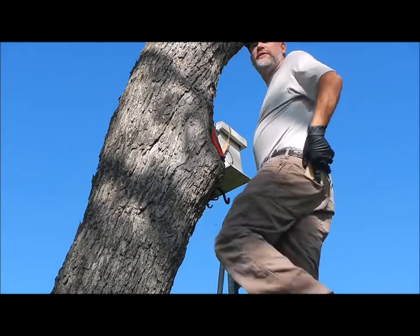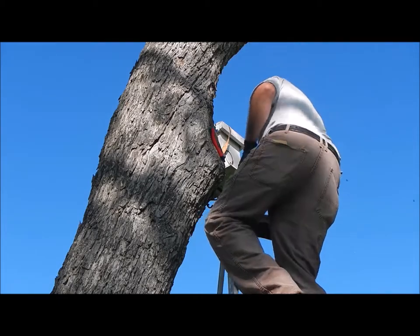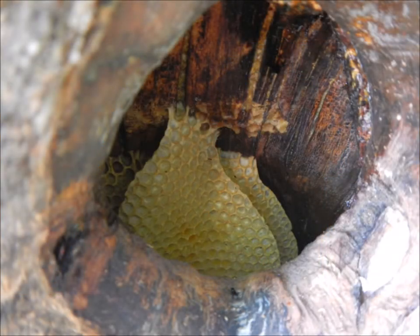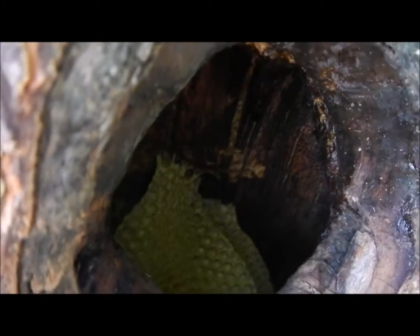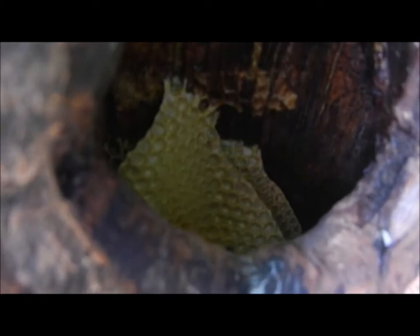Alright, good news. All the bees are out of the tree. It's time to screen that off. So there's the comb that's inside the tree. There's no bees on it anymore. It's white comb. It's fairly fresh. I wasn't able to even see that earlier.